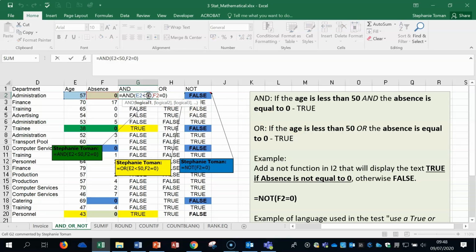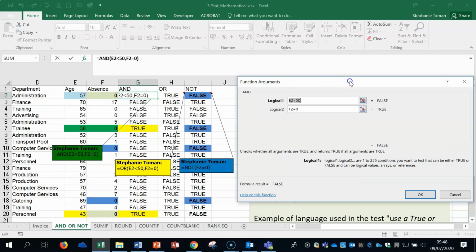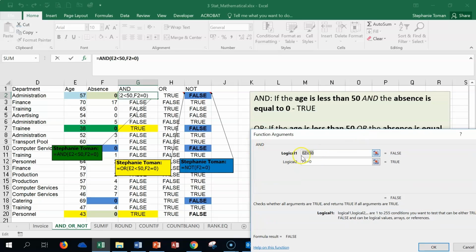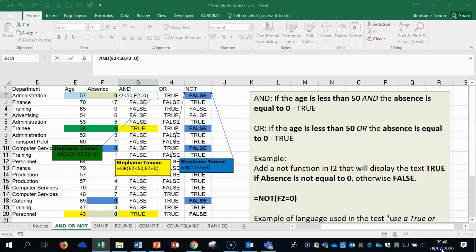So you can see that one is pretty straightforward. You do the first one and then you autofill it. If we look at it in an insert function, it's just like that. So you put in an and, you've got your logical argument there and your logical argument there. And then you'll get your first result. So very easy to use. The or works very much the same way in its method, its sequence. But obviously, if it meets one criteria or the other, then you would get, as it says here, a true statement.